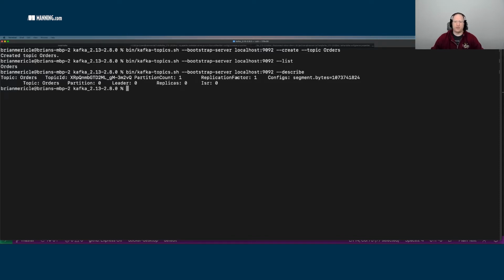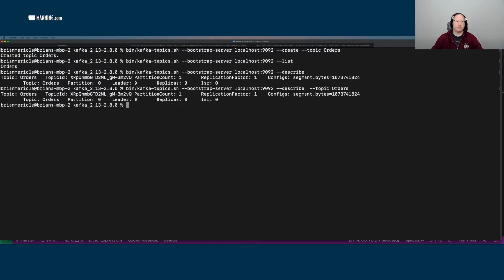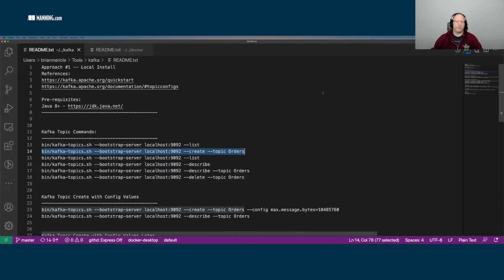Partition count, replication factor, some configs. So this is basically what you get out of the box by creating a new topic without any other configuration. And if you actually provide the topic name itself to a describe, it'll only give you the information for that topic. So that's pretty handy.